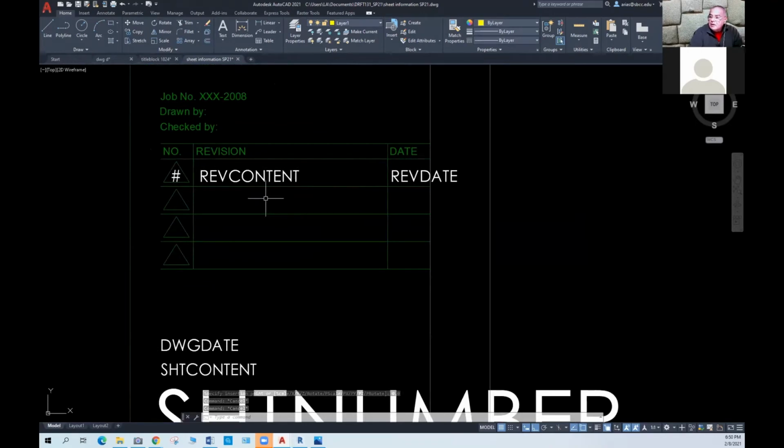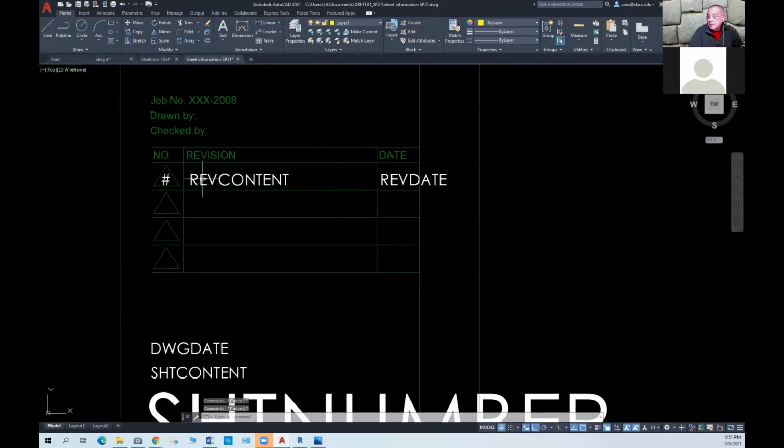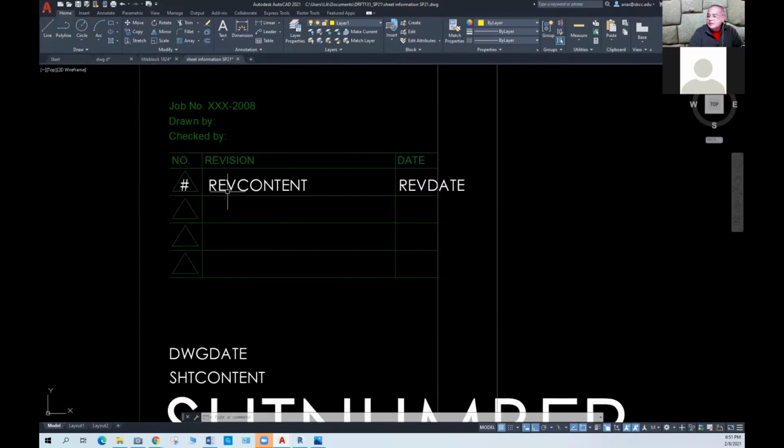Now, one of the things I want to do is explore something here. I want to create another of these objects down here. I will create another one so that you remember how to create the attributes. And then I'm going to place an attribute in a different layer as well.